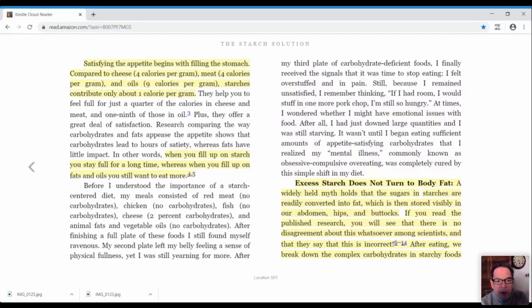Starches only contribute just one calorie per gram. That means you can fill up your stomach with a lot of volume, and yet the calorie count is not going to be very high. On the opposite, you can barely fill up your stomach and still feel hungry, and your calories can be very high. That is called calorie density, and we're going to go over that later on in another meeting.